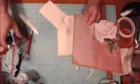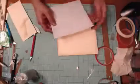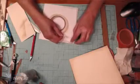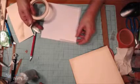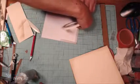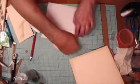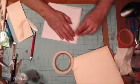Okay. Let's get that out of the way. And I'm going to run some double-sided tape just under the edge. Get it down in there nice. Just want it enough so that vellum can't pull out from under there.